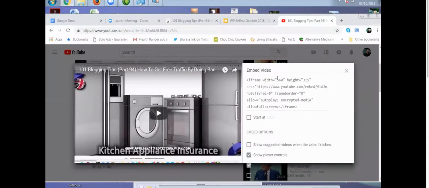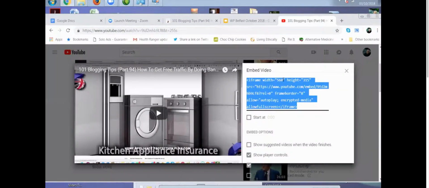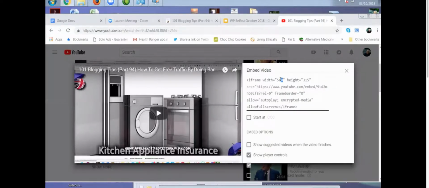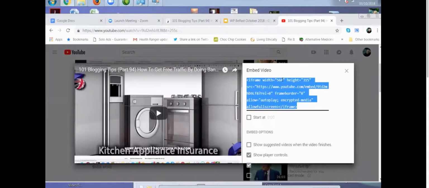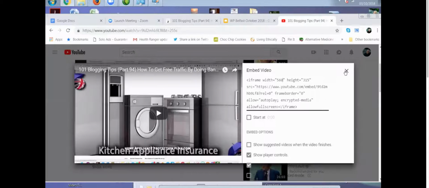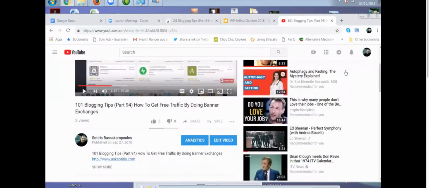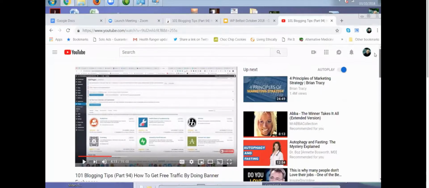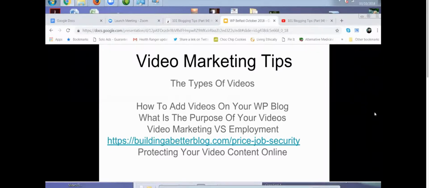I would normally change the number from 560 to 600 by 400, but it's not playing ball. If it's a responsive theme, it doesn't matter, but sometimes it doesn't. So that's basically how you add a video to your WordPress blog.